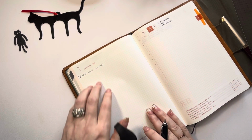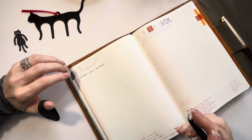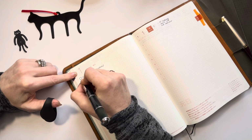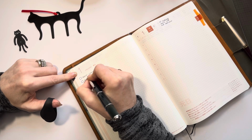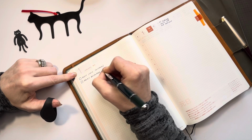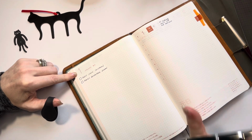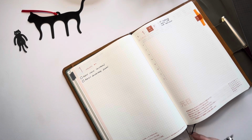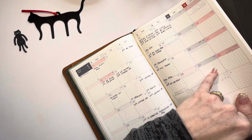All right, so let me think. I will be spending some time dumping some more things out into this section. We will need to plan out for Aiden's birthday. His birthday is on the 31st, and I think we are leaning towards doing his party on the 27th.